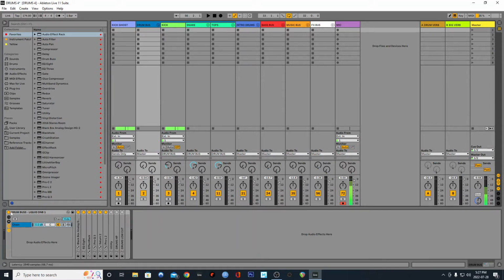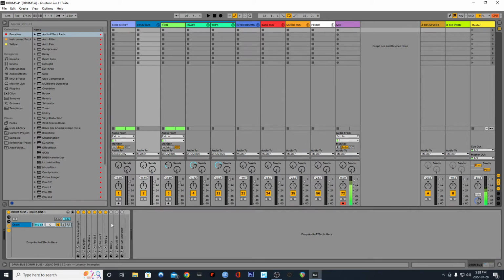So let's go again. I'm going to have it off, and we're going to look at the drum bus, and we're going to check out the peak level here. So about negative 5.87 dB. Now let's turn this on. So even though there hasn't really been much perceived change in the overall loudness, I mean, it sounds a little clearer and a little louder, we've actually brought the peaks down by about 3 decibels, which is pretty cool.